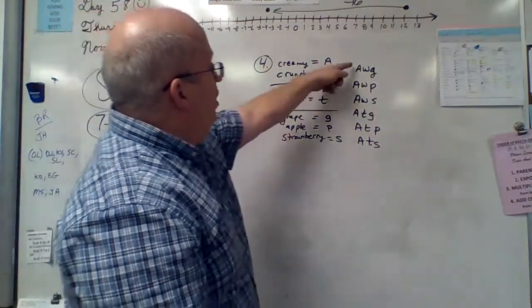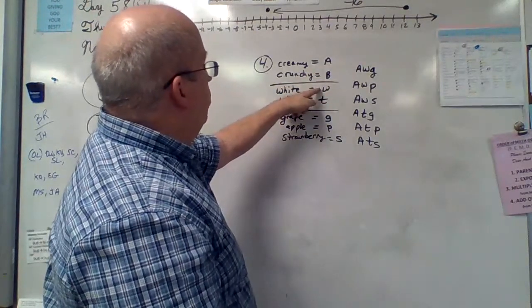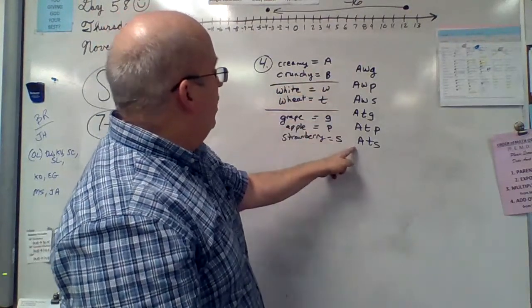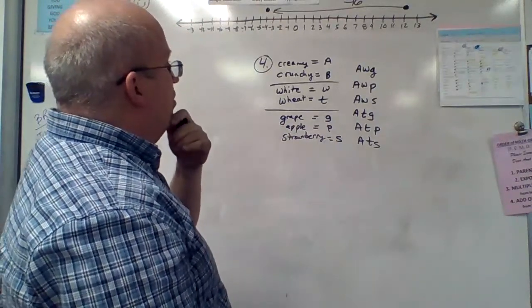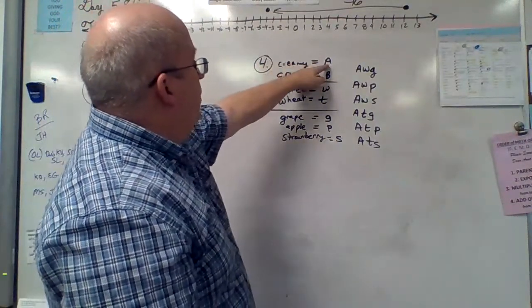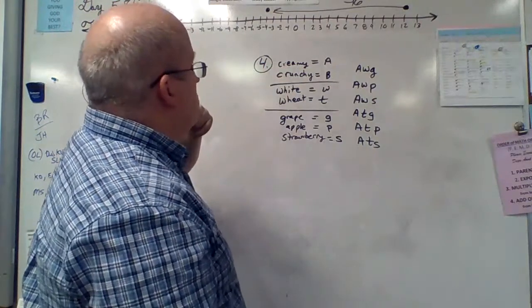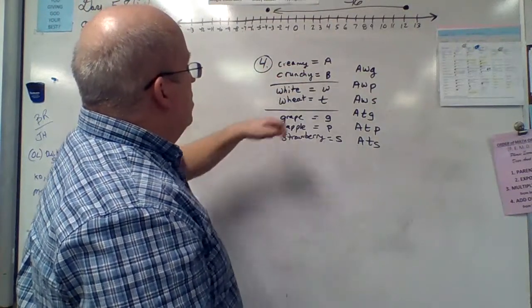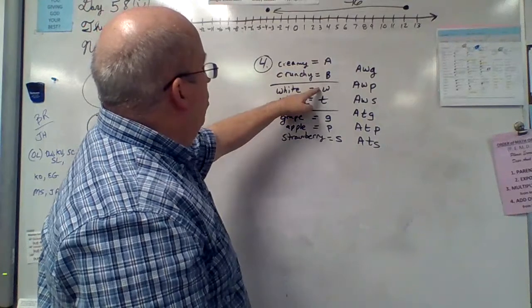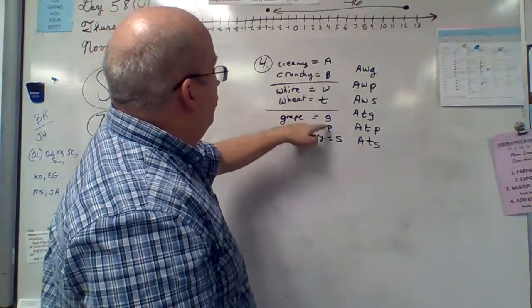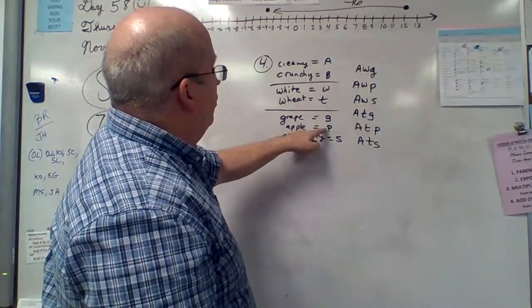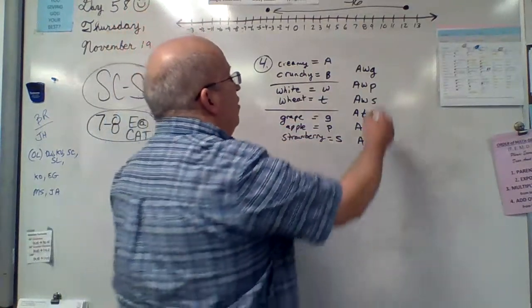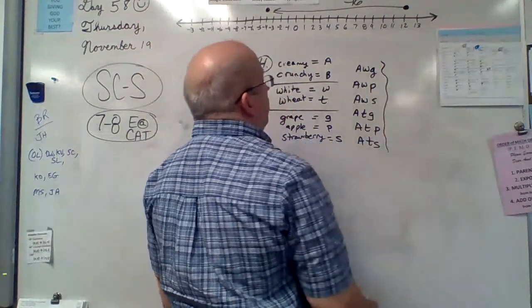So I've got three different types with the white bread and three different types with the wheat bread. Do you think there's any other way I can do this with creamy peanut butter? I want creamy, white, and then all three flavors. Then creamy, wheat, and all three flavors. I think that's it. So what now?